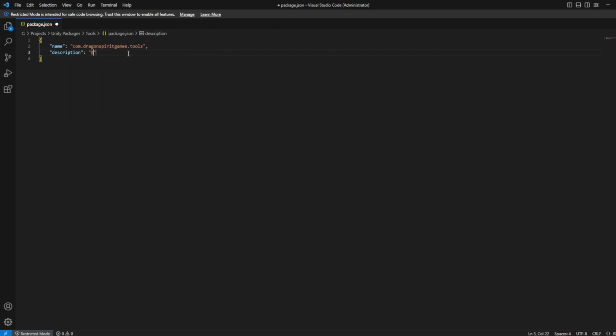So description: collection of tools used in Dragon Spirit Games. That's a little tongue twister for you there. Version. So our version will be 0.0.1-preview.1. It doesn't have to be that, of course.